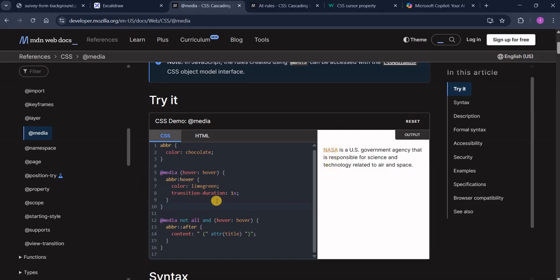Okay, if I change it to 0.1, yeah, instantly it changes its color to lime green.